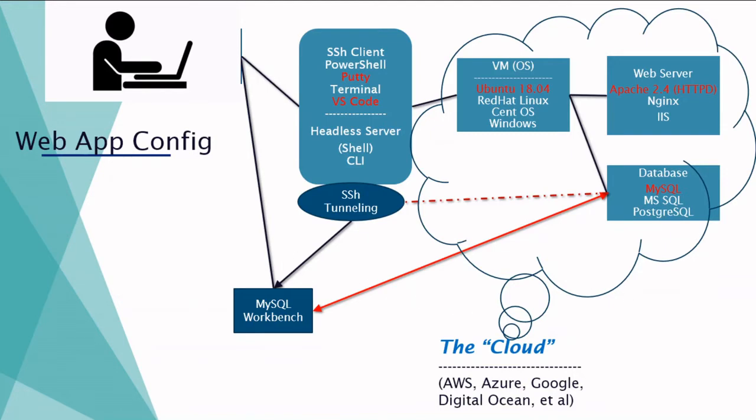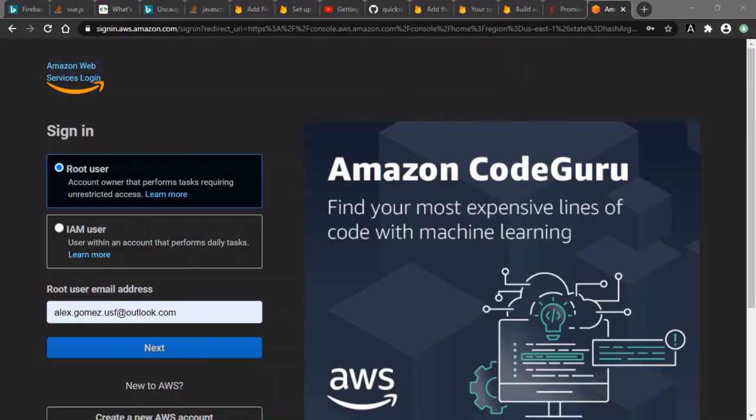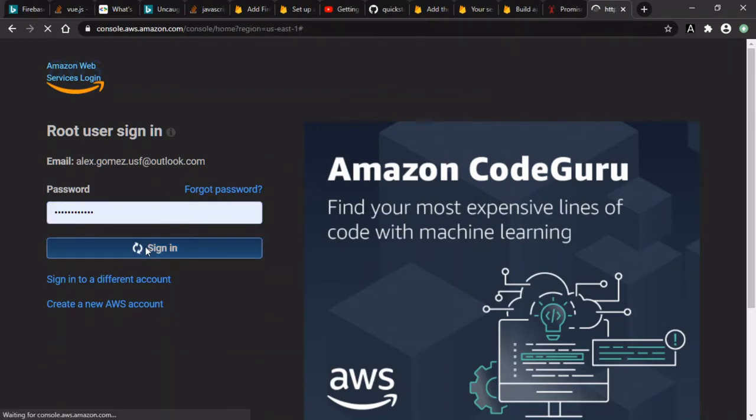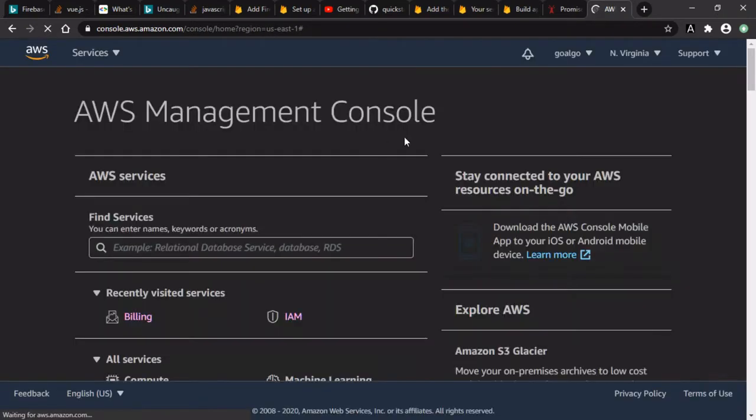Let's get to it. Okay, so I don't want to spend too much time doing this, but just as a refresher, let's log into our Amazon Web Services console. Now, you may have a different service provider, like I said before, Azure, DigitalOcean, etc. But I'm working out of Amazon, AWS.